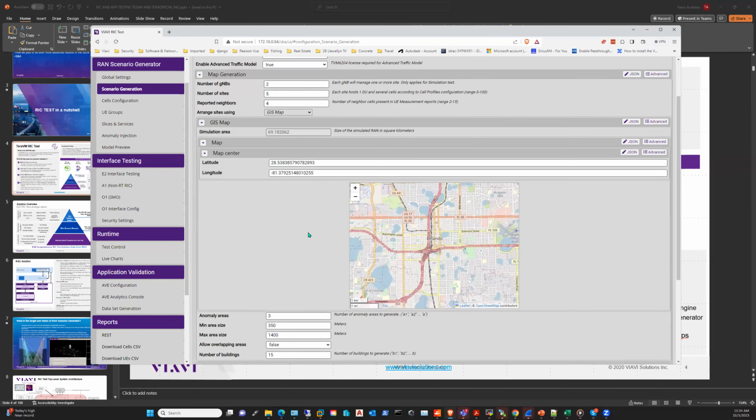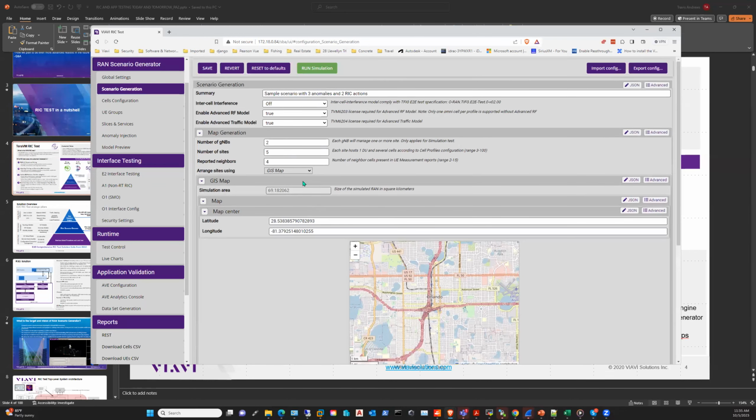So I think at the last meeting when we had a discussion with Baruch, in terms of showing a decent demonstration of this energy saving with traffic steering, typically, based on your experience, how many sites do you think would give a good idea, say 3 or 4 sites, not to get into too much complexity? So I recommend starting small so you can gauge what everything is doing. Otherwise, you can paint this canvas with lots of things on it, but then you're trying to figure out what everything's doing. So I always recommend starting off small, just something simple, and then scaling from there as you get comfortable using it.